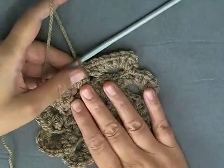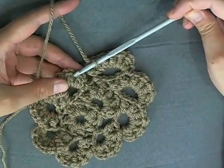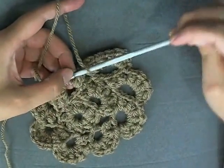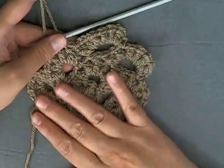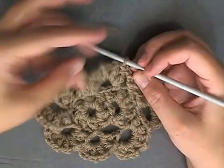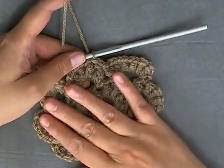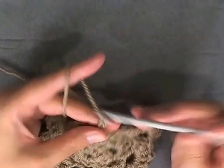Okay, now laying my project flat, I can see that it's best if I attach it here so that I have the least amount of pulling on my project. So that's where I'm going to attach it. Do the same for yours. Lay your project flat, find the best place to connect it, and then chain 5.